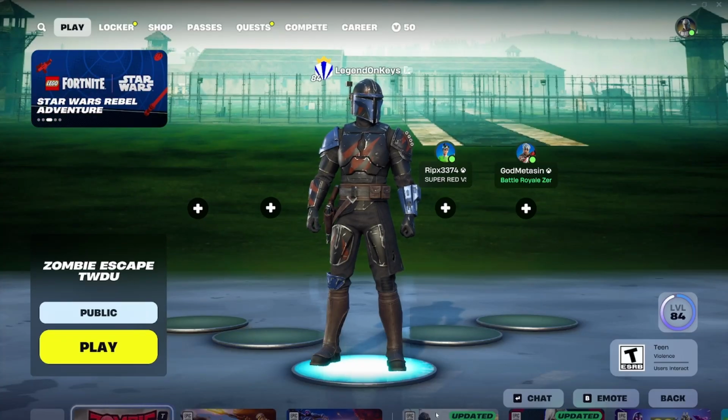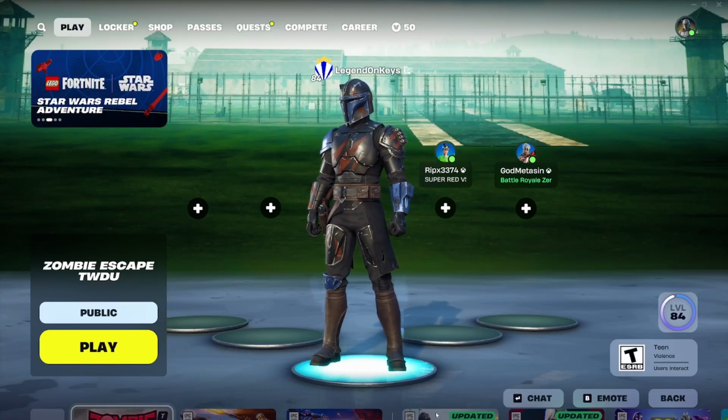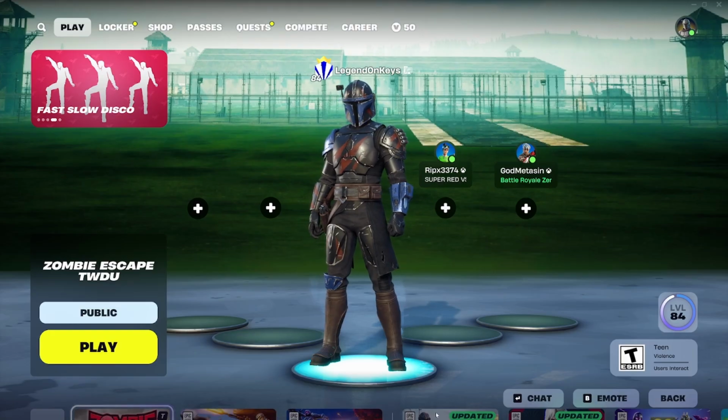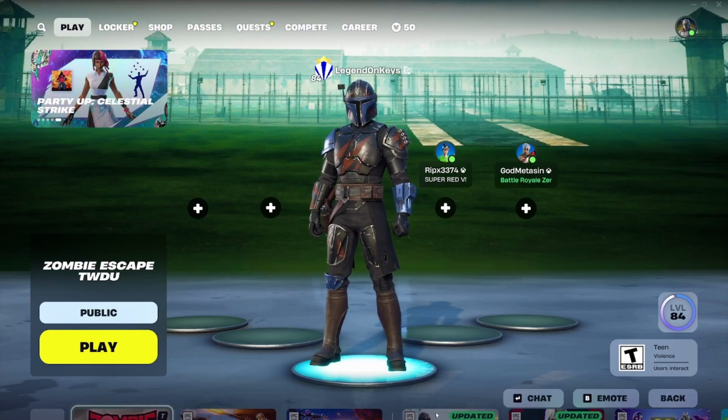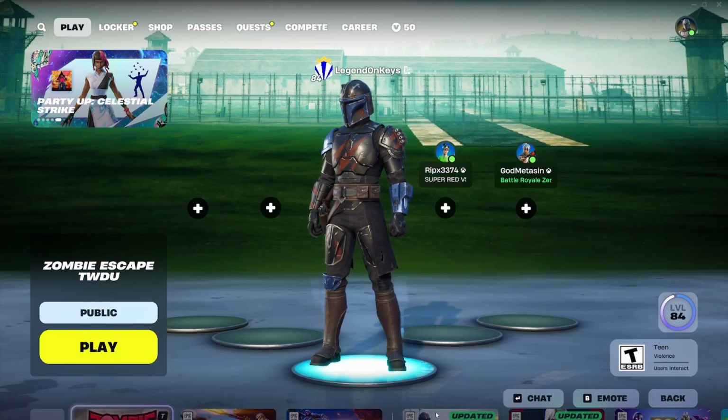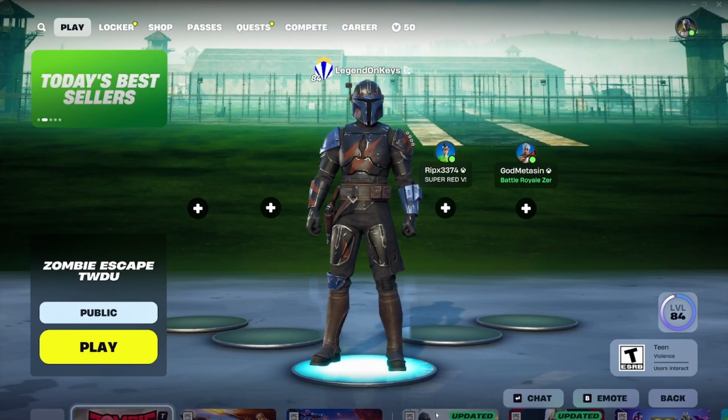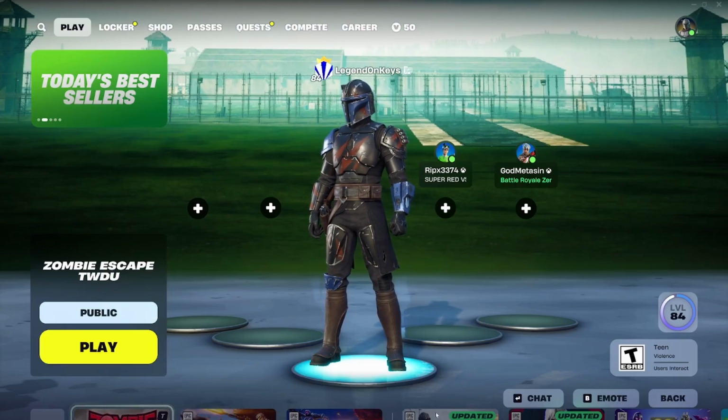The new Mandalorian skin has been out for some time, and I have seen people who have been trying to recreate other Mandalorians from the Star Wars series and movies. And I decided I wanted to do something like that. So today I thought I would put a little challenge by trying to see if I can create 4 different Mandalorians with this skin in under 3 minutes. Let's see how accurate I can get.